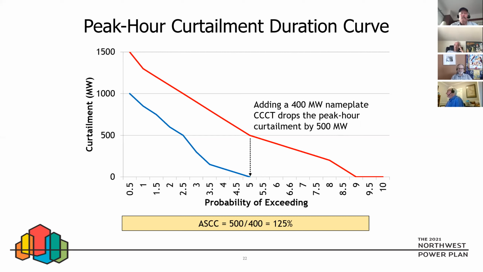available capacity. Anyway, you get the same effect, John, if you drop a load at the customer meter, because you're avoiding marginal line losses and marginal reserve requirements. You get about a 500 megawatt system benefit from a 400 megawatt load reduction. Jim, the ASCCs for energy efficiency are about the same level or higher. Exactly right.